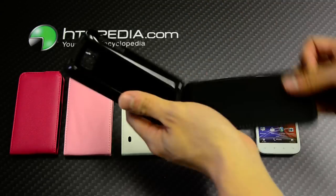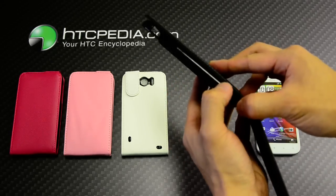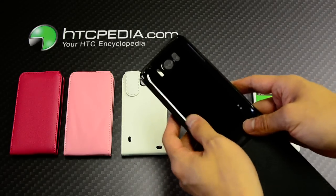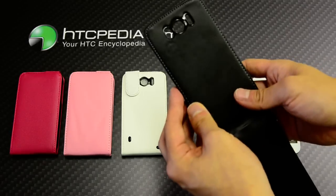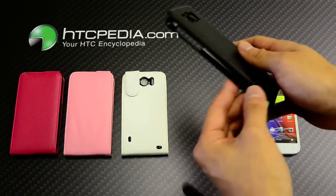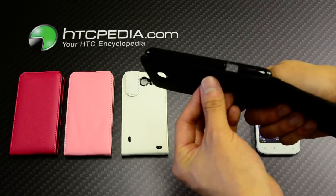As we take a look on the inside, you can see the hard plastic case. The lining is made from a felt material, so it doesn't scratch the back of your phone. It has cutouts for the camera, flash, speaker grill, microphones, volume rocker, and the charging port.